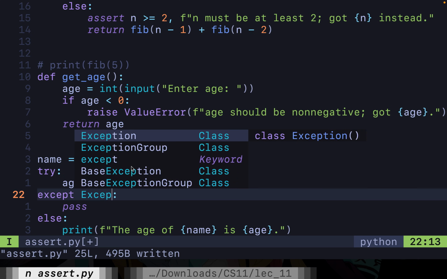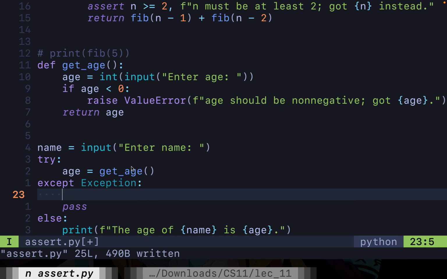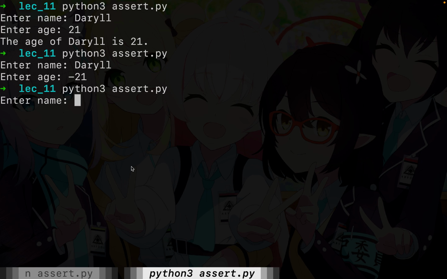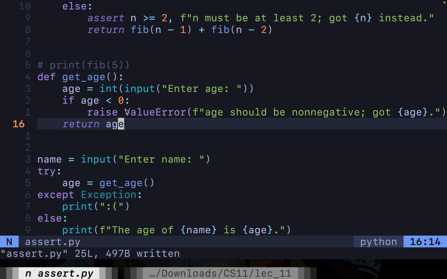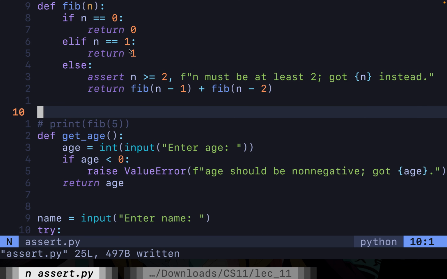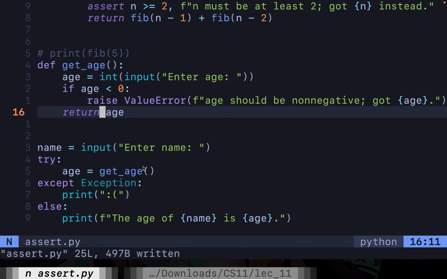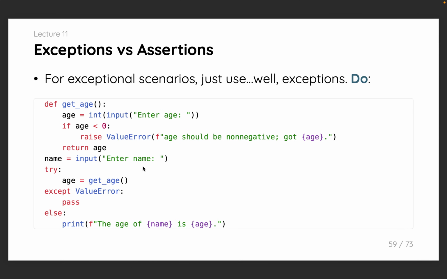So here, if I print this instead, Daryl, then negative 21, it does essentially the same thing, but since we're using exceptions, that's better than using an assertion to force the user to do the right thing. Okay, so use assertions for the correctness of the program, not the correctness of the user.